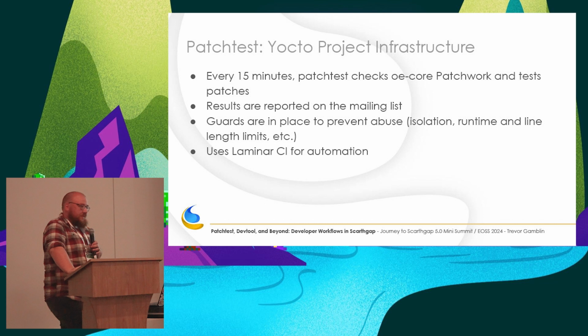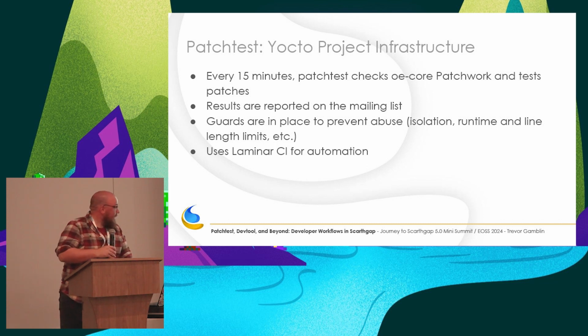There are guards in place for this. In addition to the isolation we get from QEMU, there's runtime and line length limits. So if the Patchtest instance boots up and takes more than 15 minutes to run the tests on those patches, it'll just shut down. It's also currently using a small CI tool called Laminar to automate this. It's basically a simple front end for cron jobs and running bash scripts, but it's a personal favorite of mine.